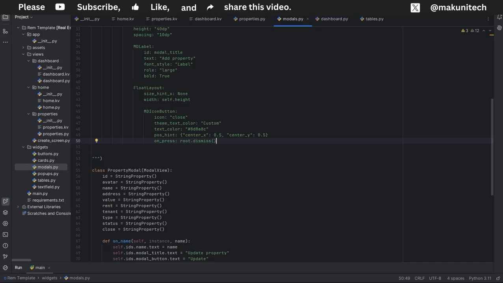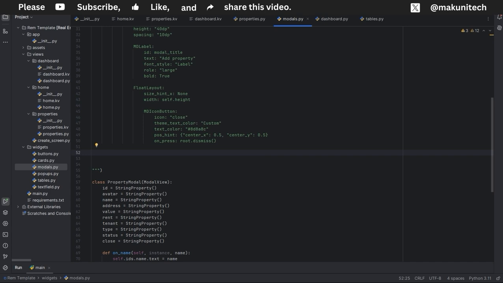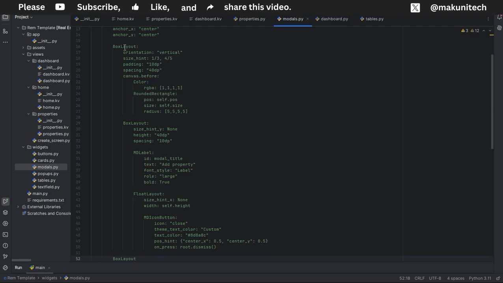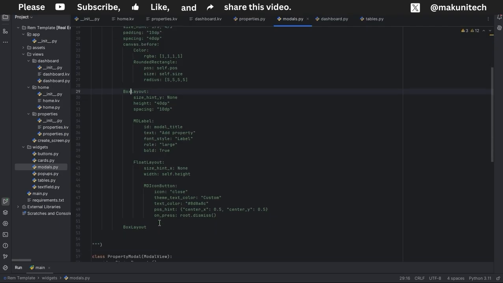So you don't have to create another function that can close this modal view. So we're just gonna do that inside the KV file, right? So underneath this MD icon button, you need to put a box layout here. So this one is going to be under this. You need to type this inside. Okay, so it's gonna be under this box layout.